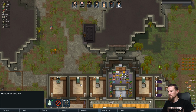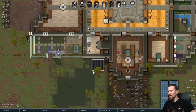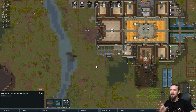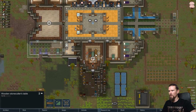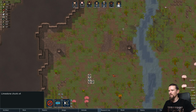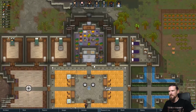So we're going to go and ask for those to be hauled urgently. So we're going to have our urgent haulers go and make work with that. Right, so we want to make sure that we see some more blocks. How are we going to make that happen? Or at least how are we going to make that easier? Because we want to try and make it easier for poor Mira, who has to go quite far to get these blocks. Now we have asked for them to be hauled. We could ask for these 4 to be hauled urgently. I think we're going to do that because look how quickly that disappeared. That disappeared really quick, so that's good.